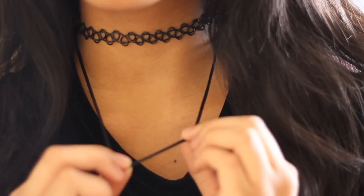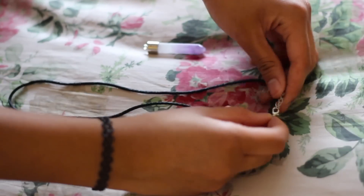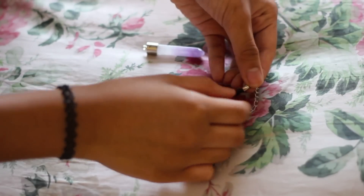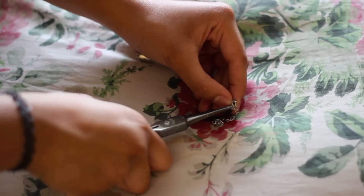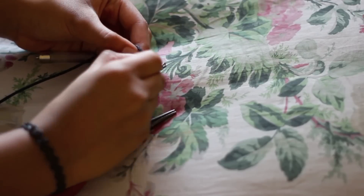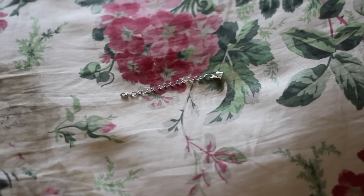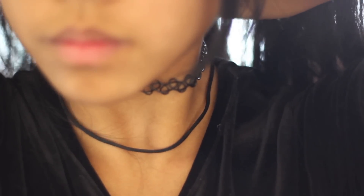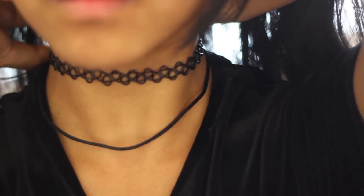As you can tell, the length is a little bit too long to make a choker, so we're going to fix that first. Unclasping the necklace, we are just going to take one of the ends out — you can use your hands or pliers. This is probably the most difficult thing when making it. Here I'm just prepping where I'm going to cut my necklace to have it the length I want. I was kind of modeling after a picture I saw of Madison Rose Beauty and her choker.